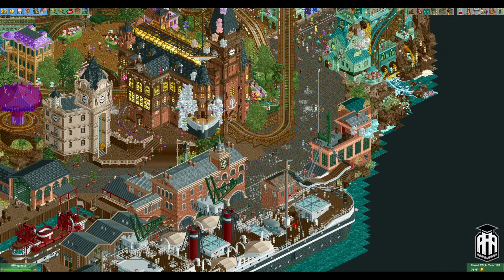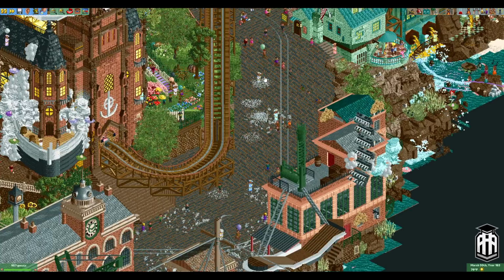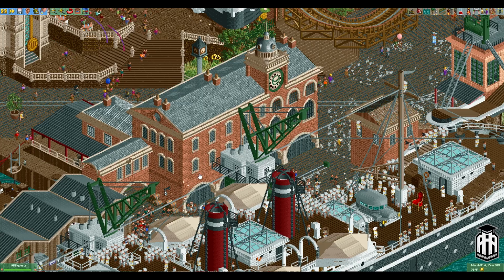But we'll continue down here to the docks itself, and here's our final reveal of the boat, which I've kind of waited to reveal at the end of this. We've got a nice docks here with the tram and everything. We've got a swinging ship down here. Love these cranes. Really, really nice cranes.